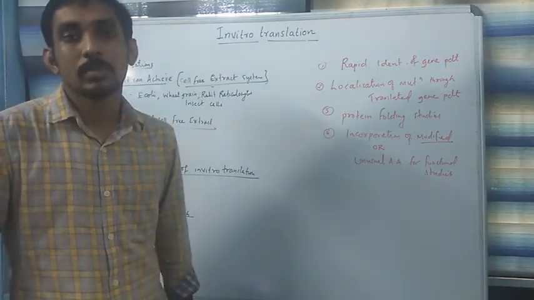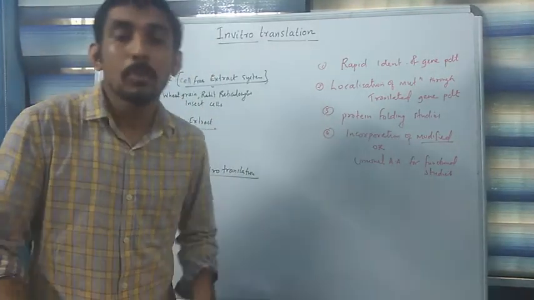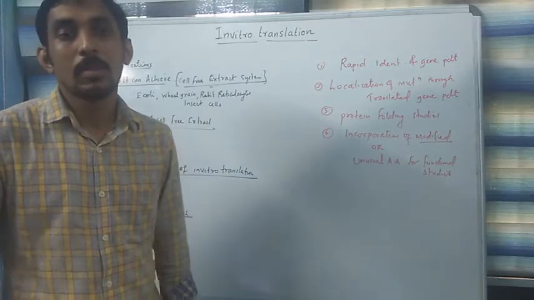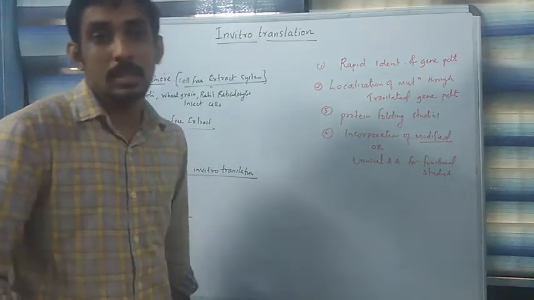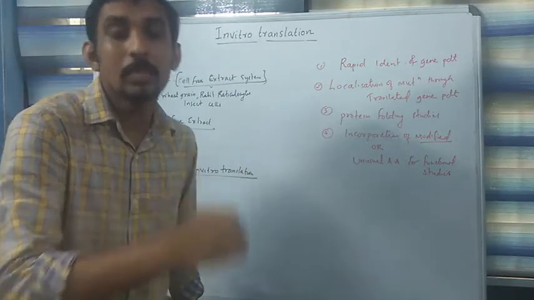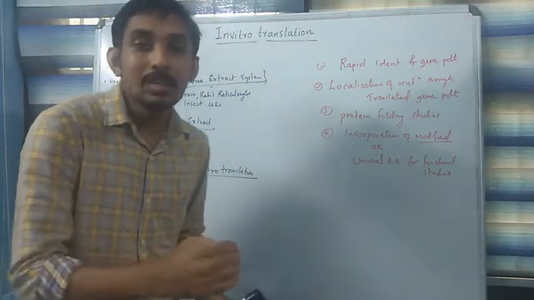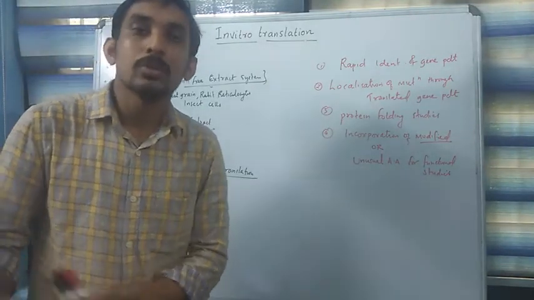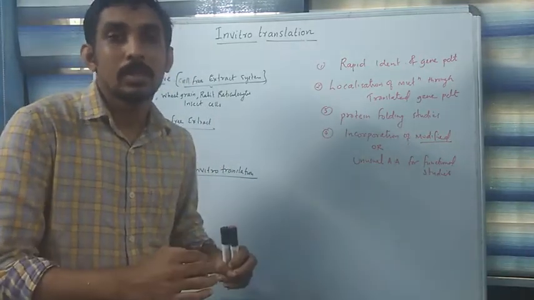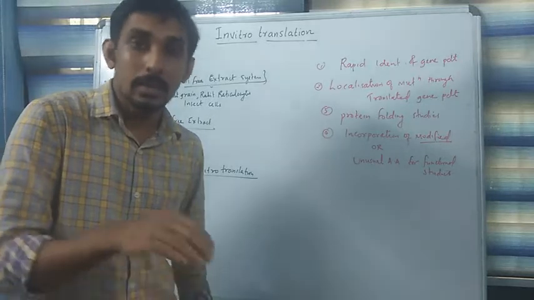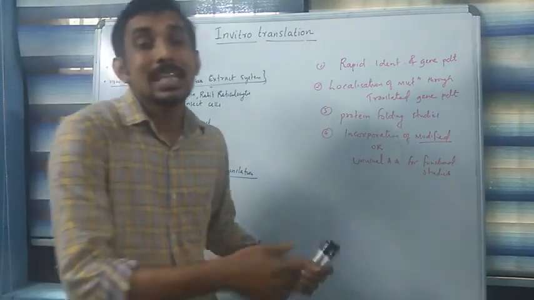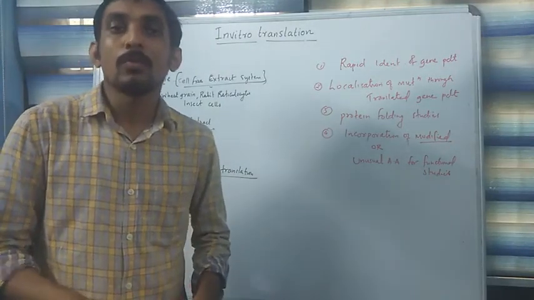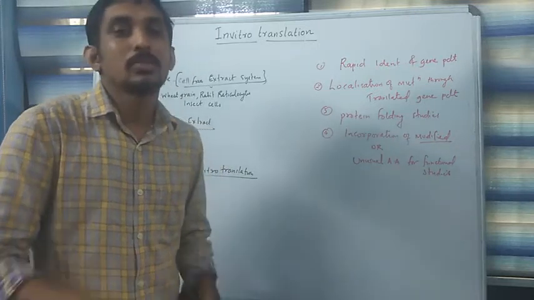But the process of translation in prokaryotes and eukaryotes differs in several aspects. When we take the process of transcription, that is the synthesis of RNA, especially messenger RNA, from DNA, the location of that transcription varies from prokaryote to eukaryote. Normally, transcription occurs within the nucleus in a eukaryotic cell, whereas it takes place within the cytoplasm in a prokaryotic cell.